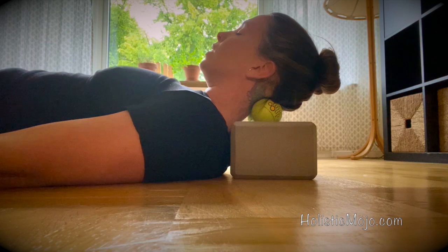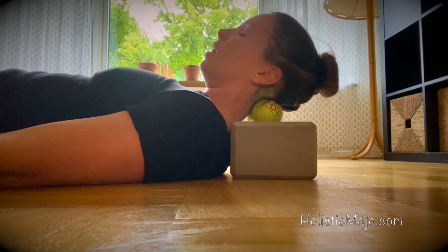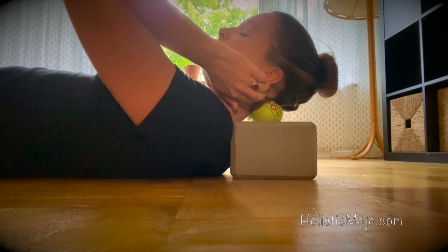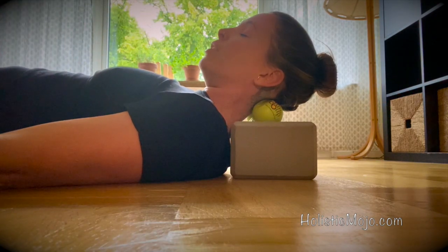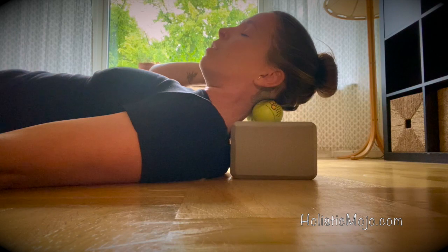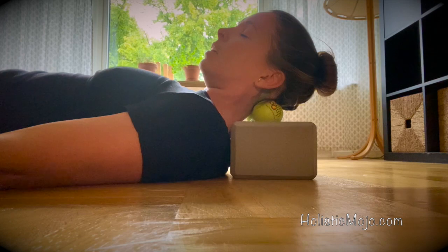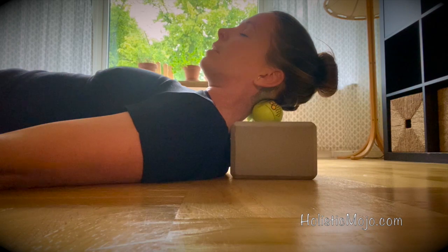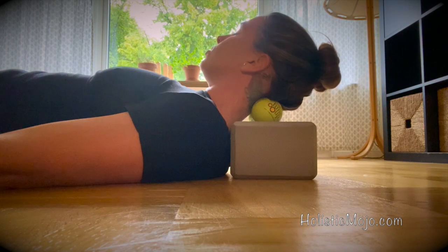But if you're feeling like you're ready to move, you can just very slowly start to rotate your head to one side. And you're just going to take it all the way over until you hit the edge of the occiput. So it's maybe an inch or so behind the ear. And you'll feel the other ball start to lift away from the skull. And that's when you know you want to stop. So you're just going to roll all the way over to that side and rest for a second. And then roll back center. And then roll over to the other side.